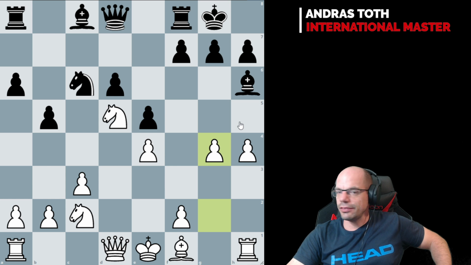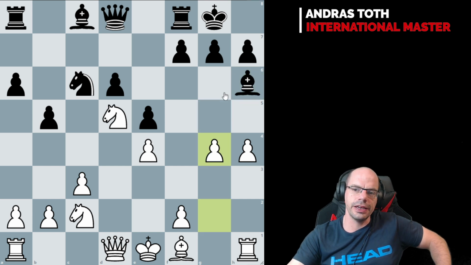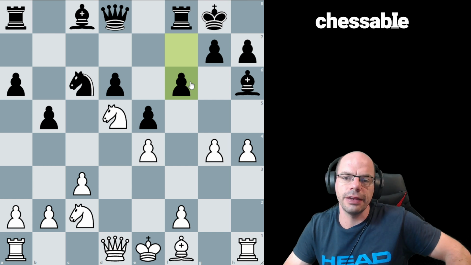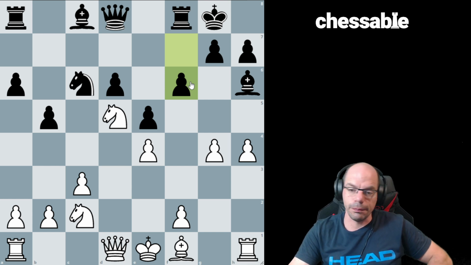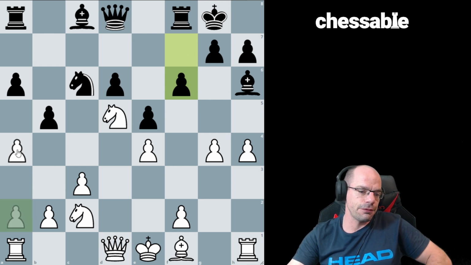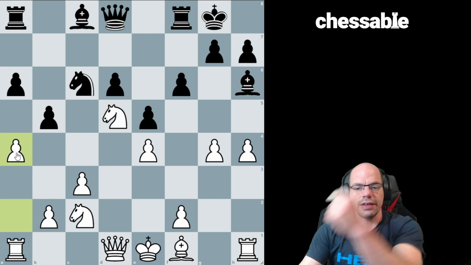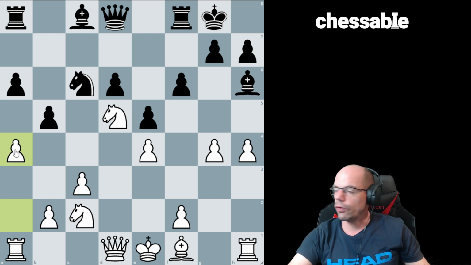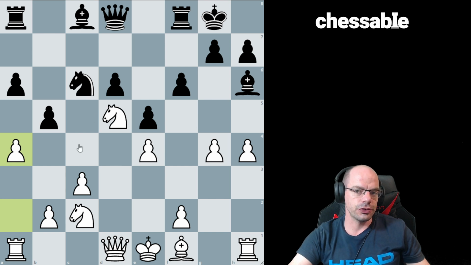And I don't know if Chess Aesthetic knew it or not, because he played f6 here, which is marginally worse only compared to bishop f4, by the way. And here I said to the chat that my instinct would tell me to play a4 for two reasons. A, because it seems like the right move, and B, because traditionally this is what we do in this structure in the Sveshnikov.